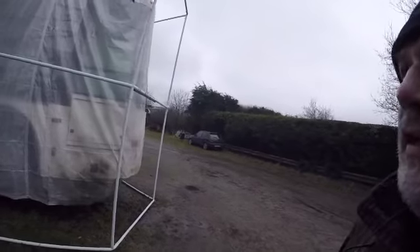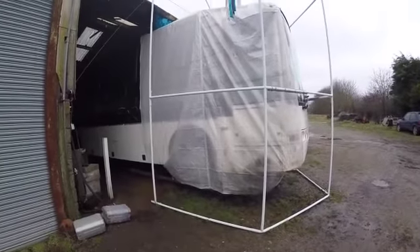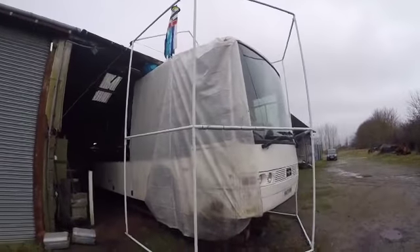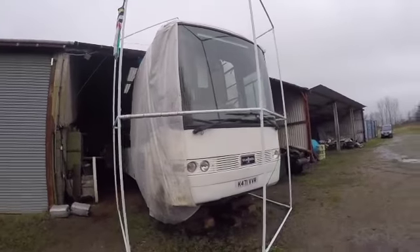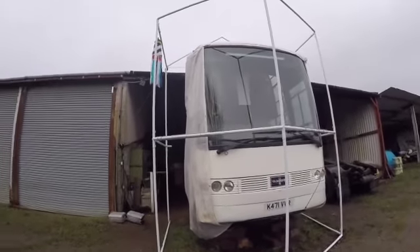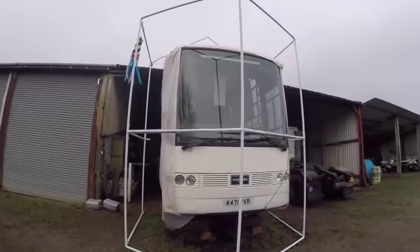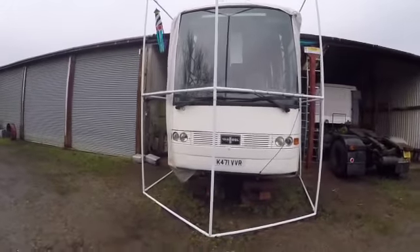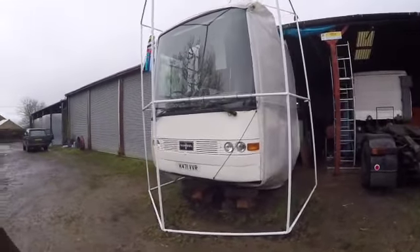Our coach is too big — it's an eight metre barn and a 12 metre coach. So what we have here is the front of the coach. Excuse the tent frame around the outside. When it gets so cold and wet, we put a great big tarpaulin, 80 foot by 40 foot, over the outside — and that's over the top of the white tarpaulin which is 40 foot by 20 foot.